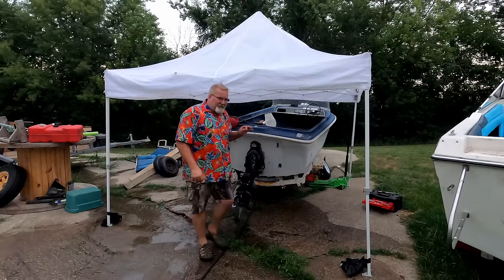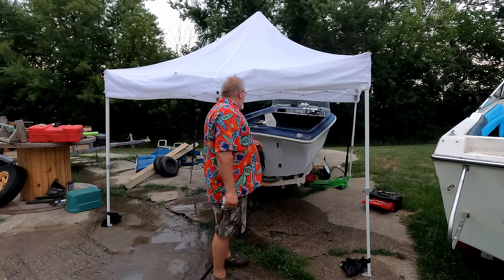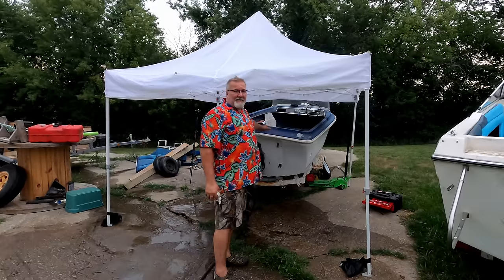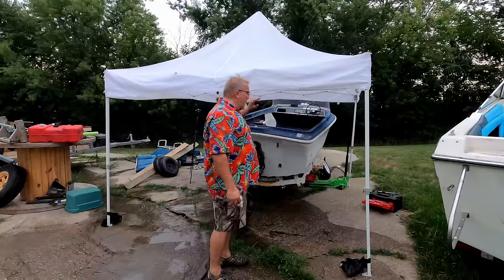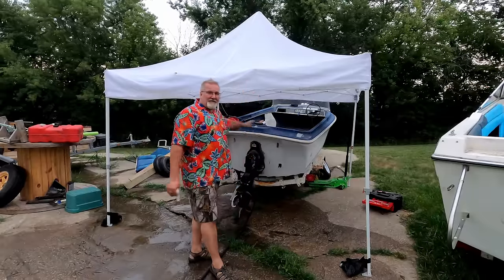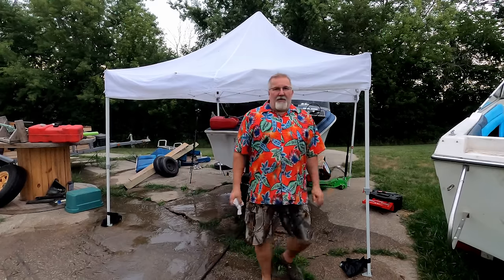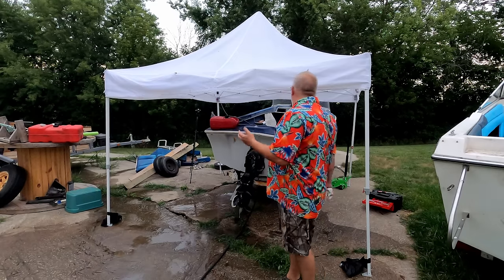There's a little bit of carburetor adjustment I can do to get rid of that little bit of a dead spot that's there. But I'm going to call this engine salvageable. Next time you see this engine, we'll be lifting it out of this boat, and this boat will be going to a dump. So the goodness that's left of this boat is what you hear right now. Well, we got the valves adjusted, put new plugs in it, we rebuilt the carburetor.